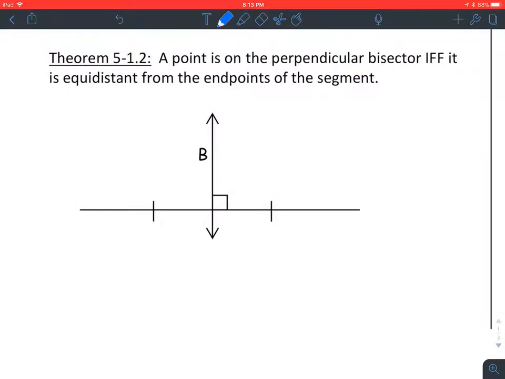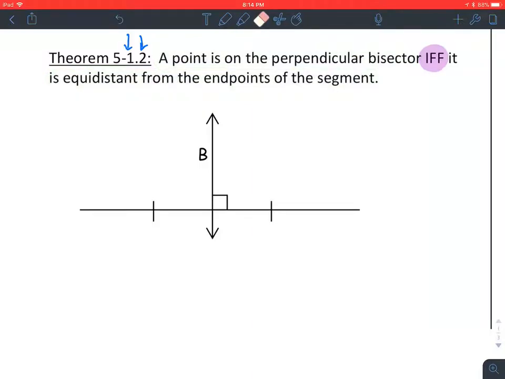Theorem 5-1.2. This theorem does not have a name. That's why it has this generic name. What do these numbers mean? This means we're in chapter 5. This means that it is the first theorem in chapter 5. And this point 2 means it's also the second theorem in chapter 5. I combine two theorems together with an if and only if, which means that we could take the hypothesis of the sentence and the conclusion of the sentence, and we could interchange them and it would still be true.